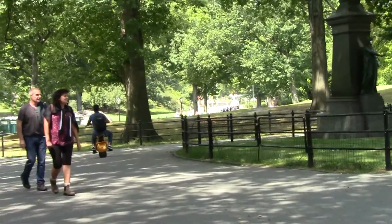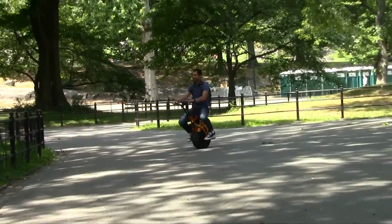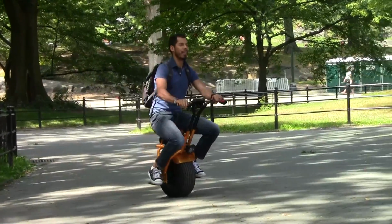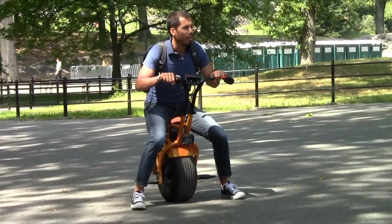I think the Uniboat is going to be really popular once it comes out, because one of the main features is that you're sitting down. So it's more comfortable to ride. It doesn't seem that way at first, but once you get the hang of it, it's really, really fun to drive around.